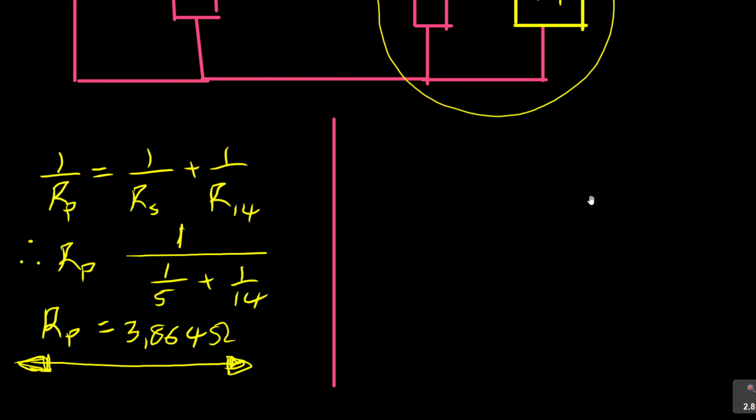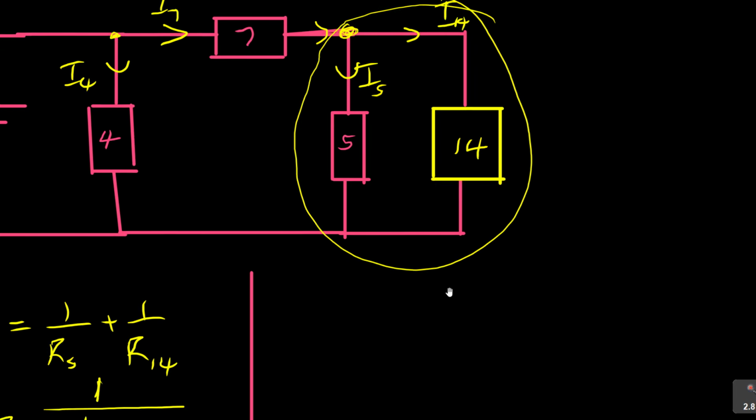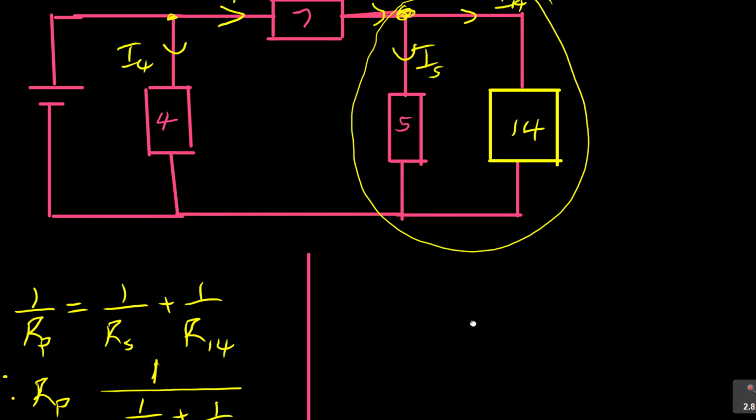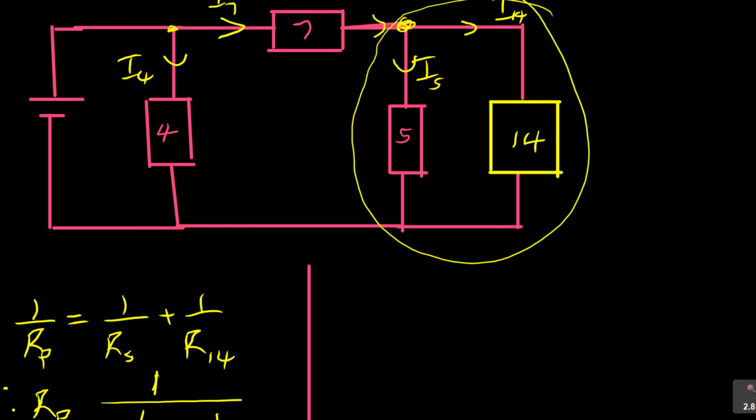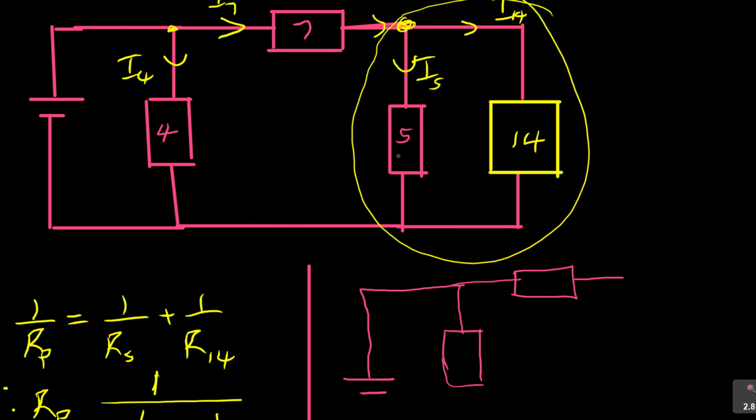Alright, so this we have done. Now what do we do from here? You do the same thing. I'm gonna redraw this. Now the thing is, what I like about it now, it's more controlled. Let me just sketch it. You have this, your cell. Here we have our cell. Let me make it longer. We have our cell, and then after that you still maintain your 4 ohms. You see that? We still maintain your 7 ohms, but now look, we added that 5 and 14.